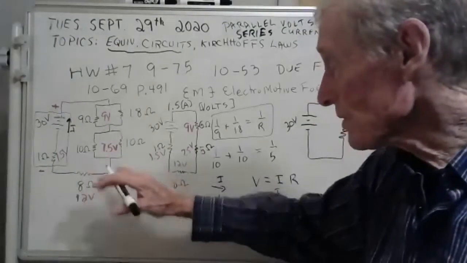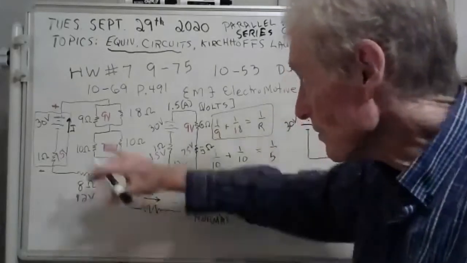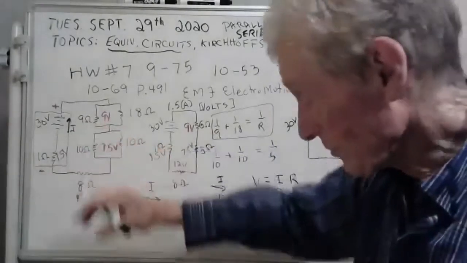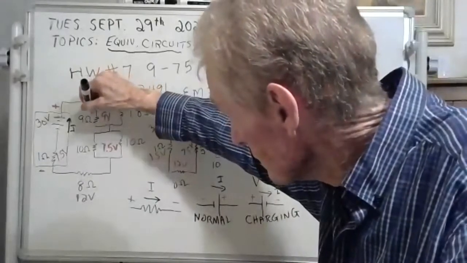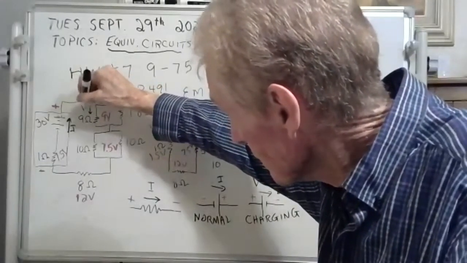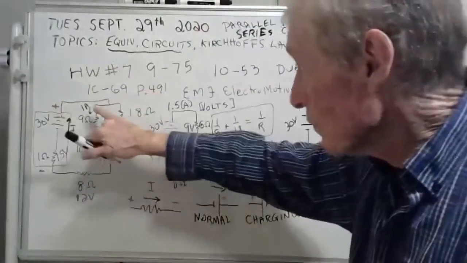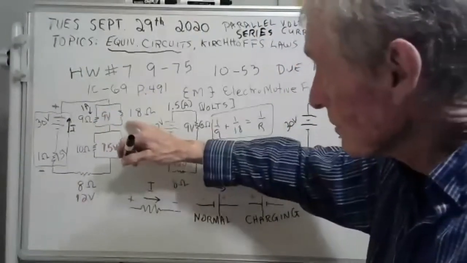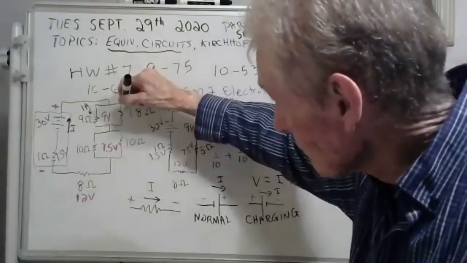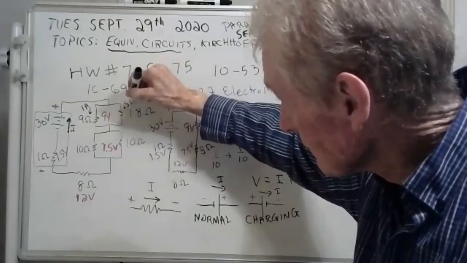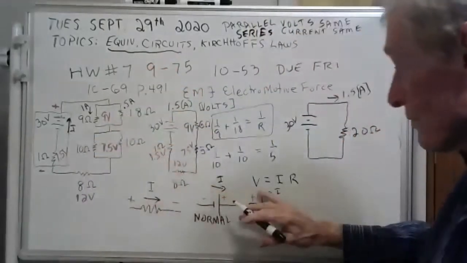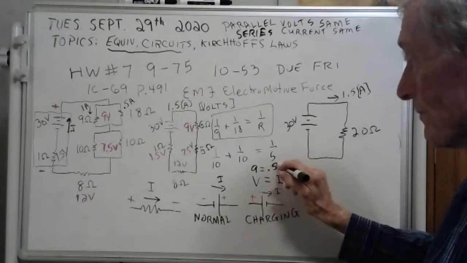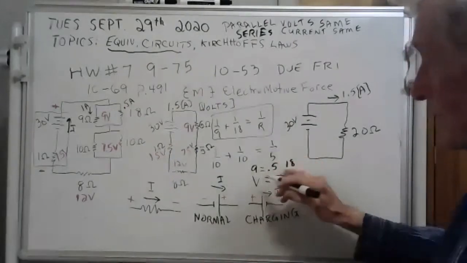Now let's get the current in each one of these. Well, guys, if you know the volts and you know the ohms, V equals IR, I can get the current through here. It's going to be 1 amp, because 1 amp times 9 ohms gives you 9 volts. Now this one here is going to be 0.5 amps. You got 9 volts. Look, V equals IR. If the volts is 9, the current has to be 0.5 times 18. 0.5 times 18 will give you 9.